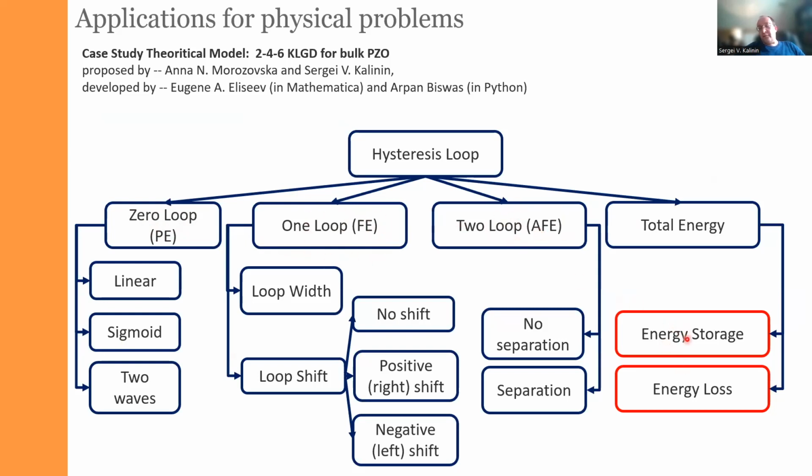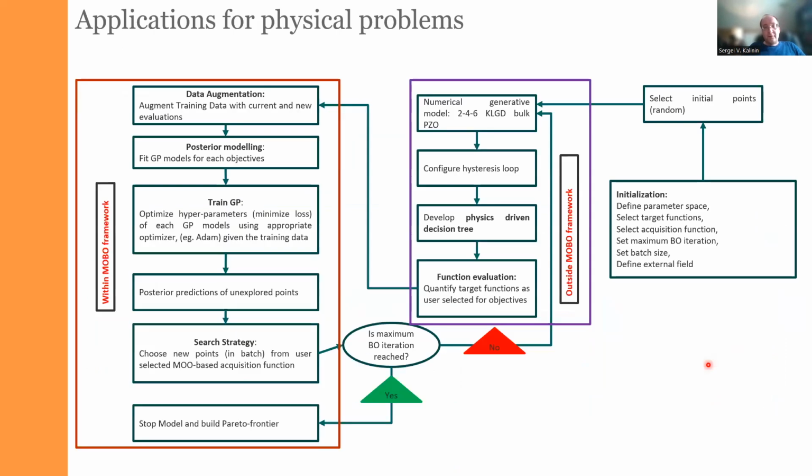And we can also define the parameters that we may be interested in, for example, the amount of the stored energy and the amount of the energy loss. So we know that there is some correlation between them. Generally, the more material is ferroelectric, the more we can store, and the more is the loss on switching. But they're not 100% correlated. So there is some ratio when the material stores more energy, but loses, relatively speaking, less. So it turns out that this is exactly the case where the multi-objective Bayesian optimization can be used.